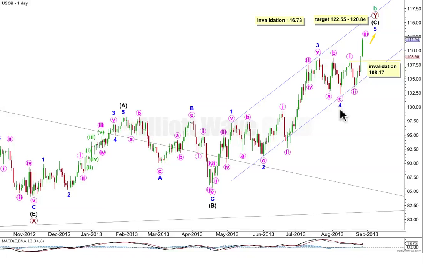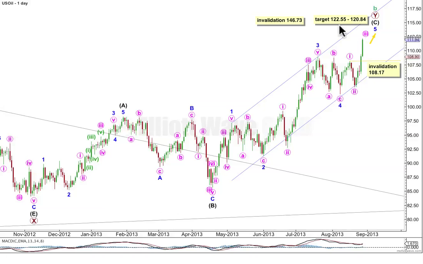So this is where minor wave 4 ends as a zigzag, and this is where minor wave 5 begins. We have 1, 2, and the third wave is probably incomplete. The target for primary wave Y to end at this stage is not really too far away, and we're going to have a couple of fourth wave corrections along the way, taking up time.